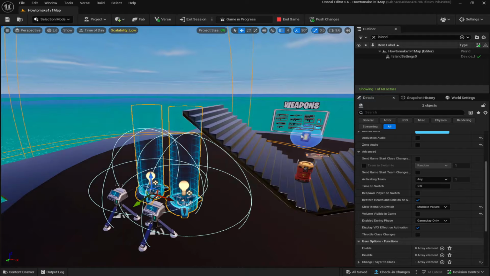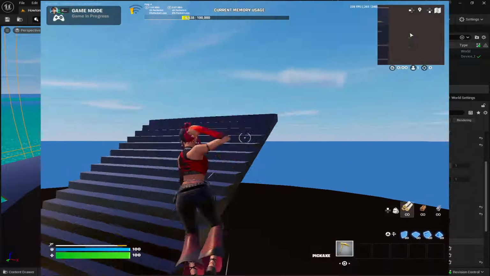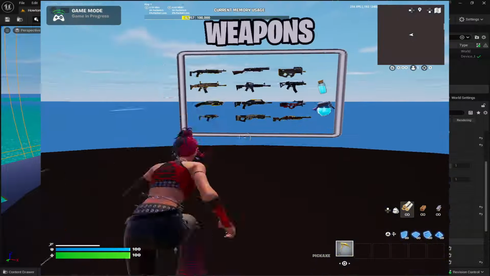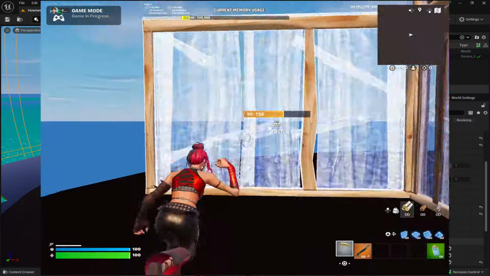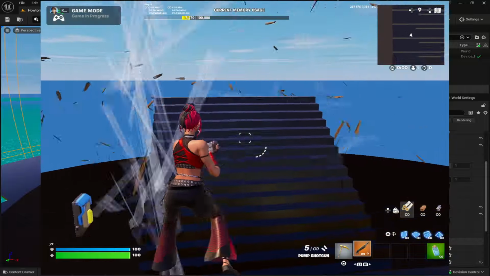Save these, and I'll go back and just show you guys and prove that it does work, so you guys can see that I'm able to build. When I click this button, it should break the builds, and then you can see the weapon wall here. I can grab my guns just like that. I can build. I suck at it though. Go back to the break builds button.